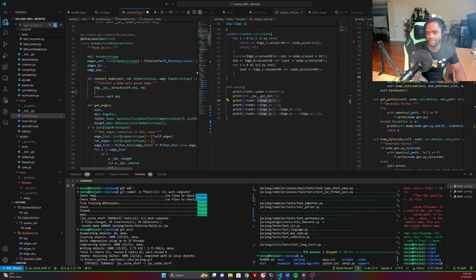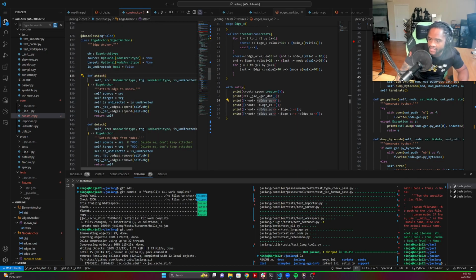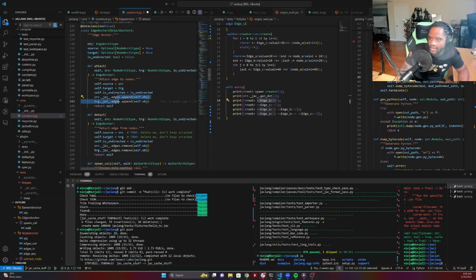I'm just gonna pseudocode this: if edge dot out equals self dot obj, edges, self dot edge out append. This particular append happens inside of attach, I believe. Yeah, it actually happens inside of attach, so you would do it here.